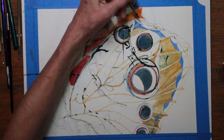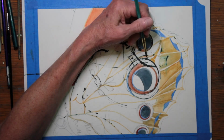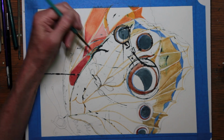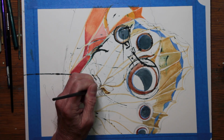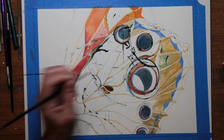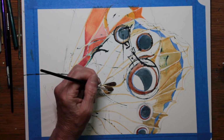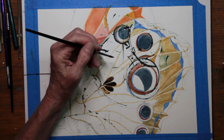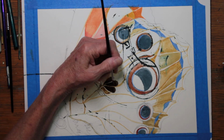Next, I mixed up some yellow ochre and painted in all the sections that I saw that looked yellow ochre to me. As I'm working, I'm also reinforcing some of the lines where it's very dark. Those dark lines really set off the bright colors. For my darks, I'm either using the ink that's already down or I'm mixing my black. And my black I use purple, sepia, and indigo for. Where the butterfly is more brown, I'm using Van Dyke brown and sepia.